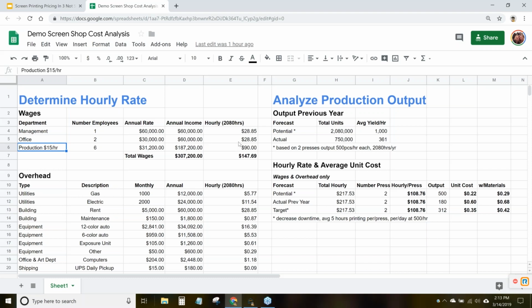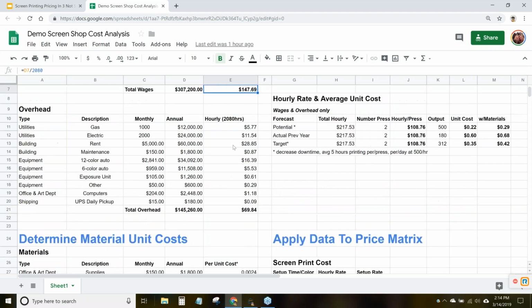So if you're just getting started, you've got to plug in what you know now, and you can come up with an hourly rate based off of what you're paying everybody. I'm not going to get into exactly the formulas, but I'm listing all those wages and coming up with an hourly rate, so you've got your annual income, but per hour to cover everybody. In this example, it's $148, or $150, rounding up.